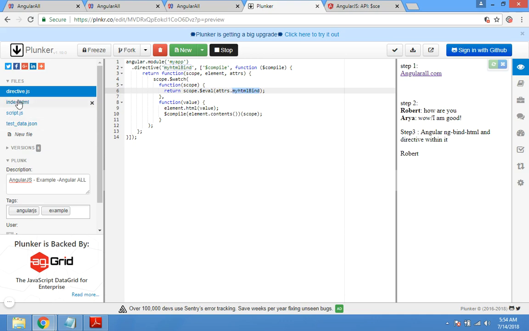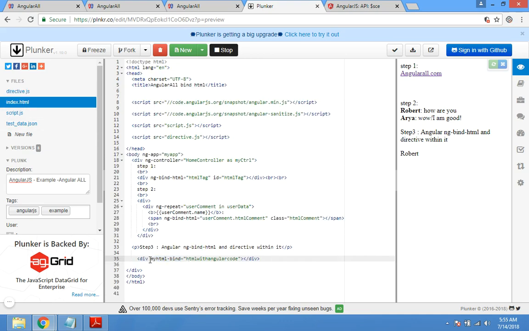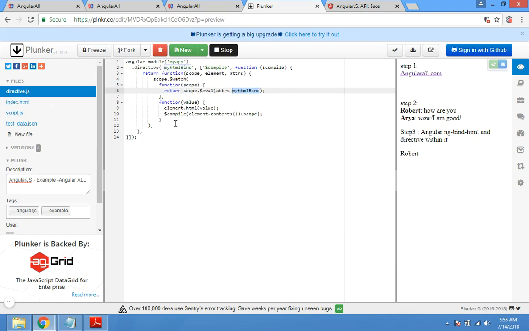So here you can go and see. This is the attribute I'm watching, and here you can see I'm compiling, and on that element I'm displaying that value, the input text field, and I'm always compiling the content. I mean to say that if you are running this command, the scope ng-model will be bound with your controller. So this is the directive you have to use in order to inject Angular directives in your ng-bind-html. This is the solution for you.